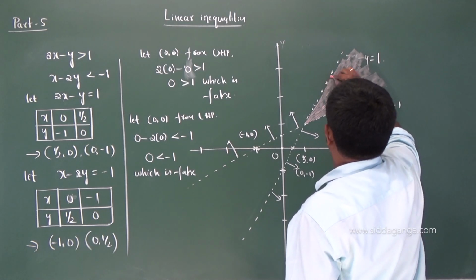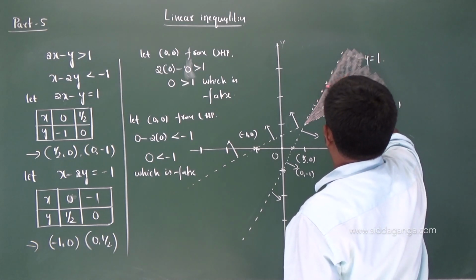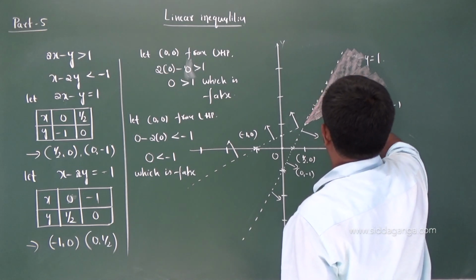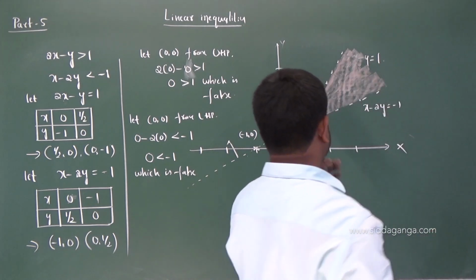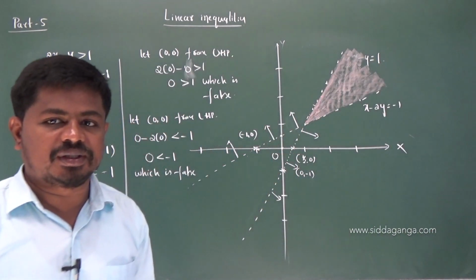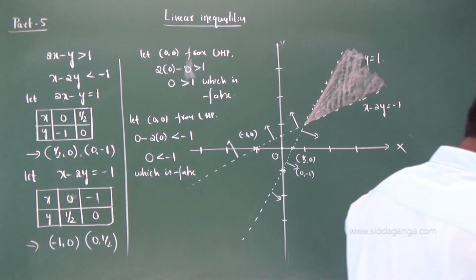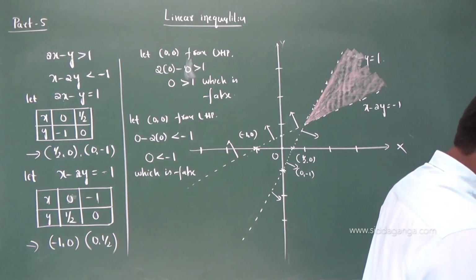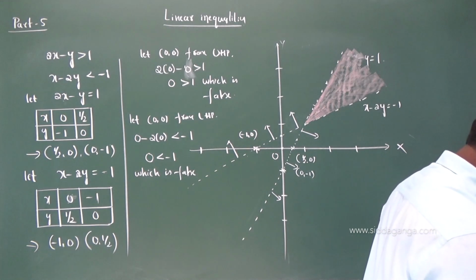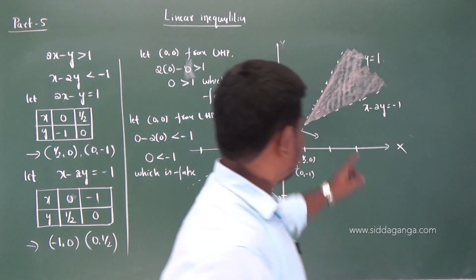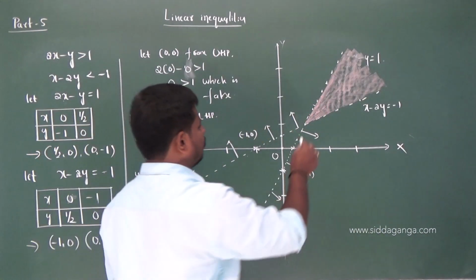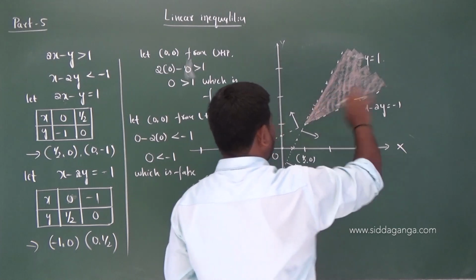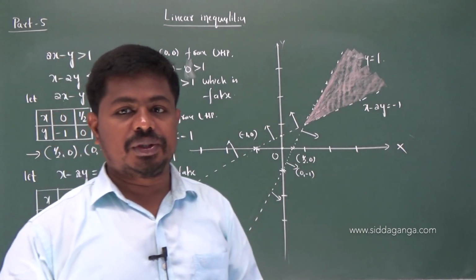This is again unbounded. You mean it cannot be enclosed within a circle. It can be extended infinitely in this direction. This is your solution region, a common region. So at last we can write, hence the solution region is, the common region is a solution region except the points that come on the dotted line. That's it. You mean except the points that come on this dotted line. You mean points on this dotted line will not be included in the solution region.